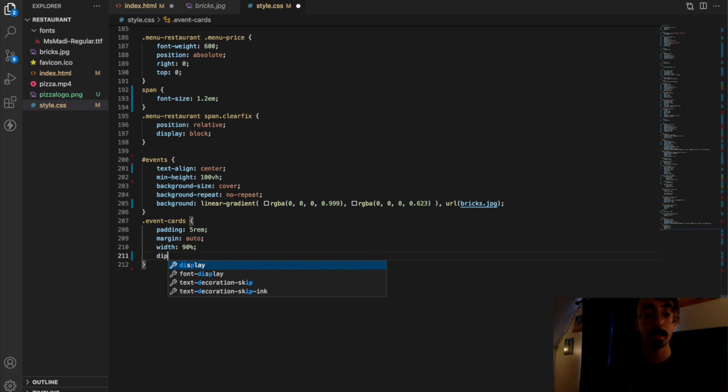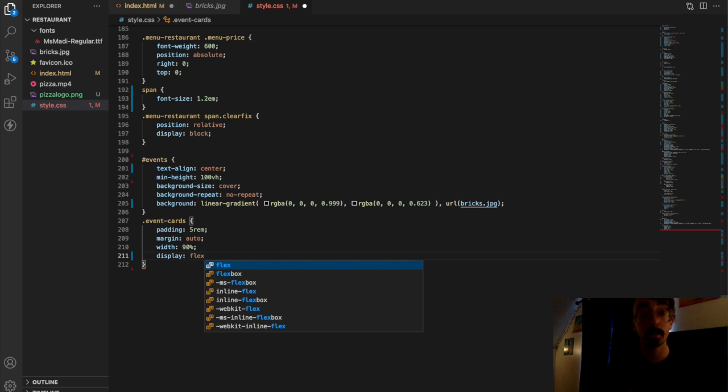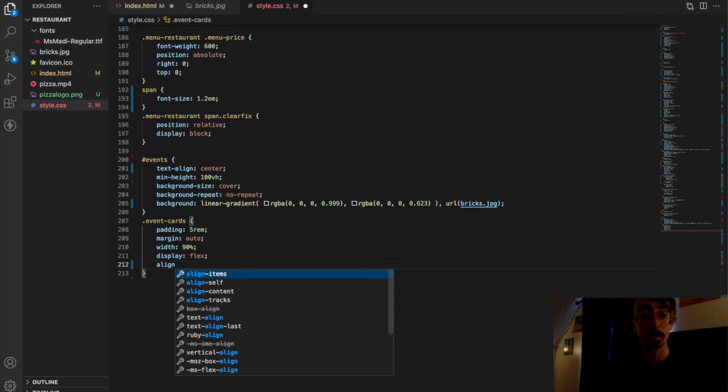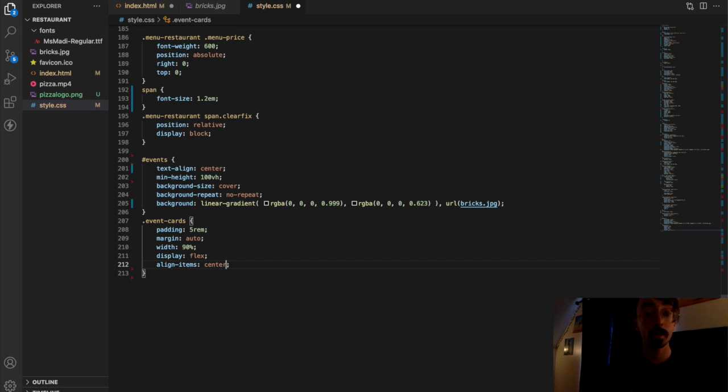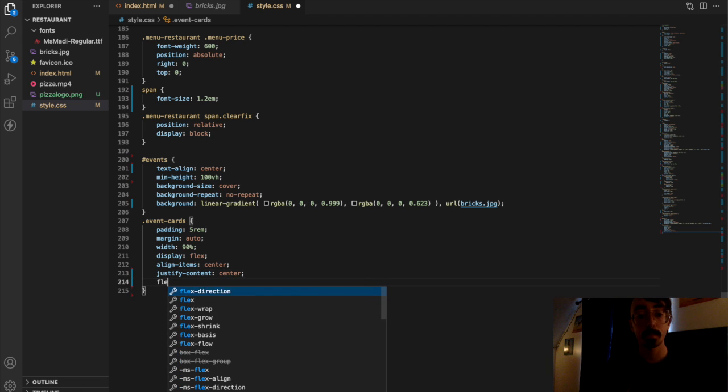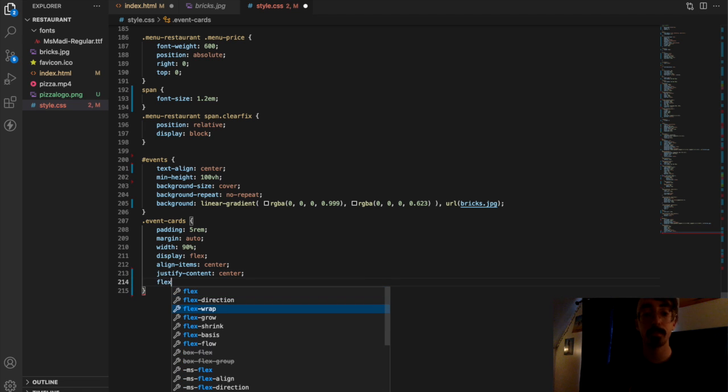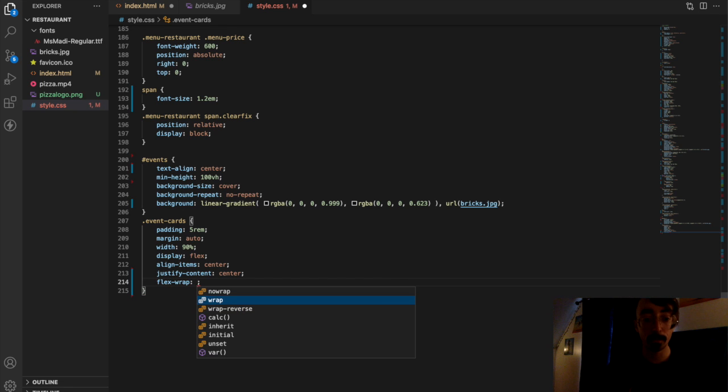We're going to make this the flex container, so we're going to give it a display property of flex. And we're going to align our items both horizontally and vertically centered. And then lastly, we're going to set a flex-wrap. Let's see, nowrap.